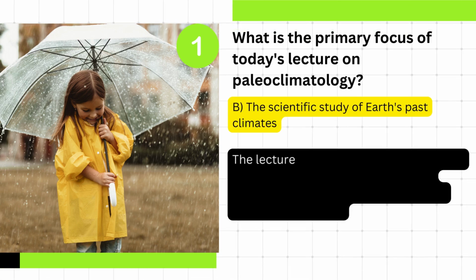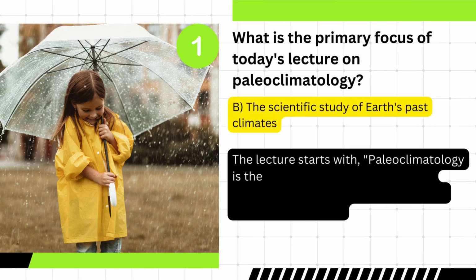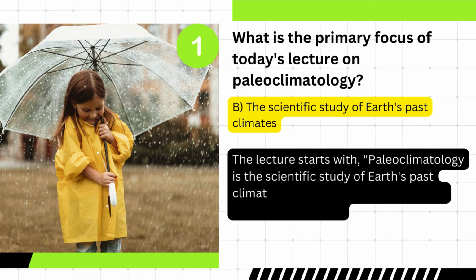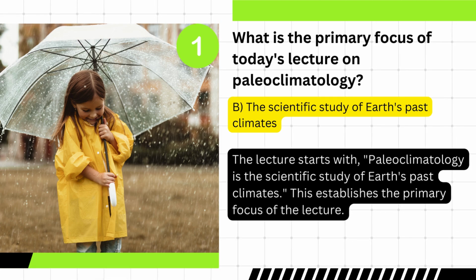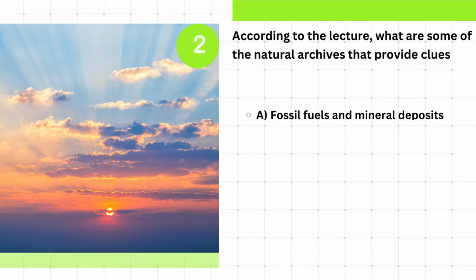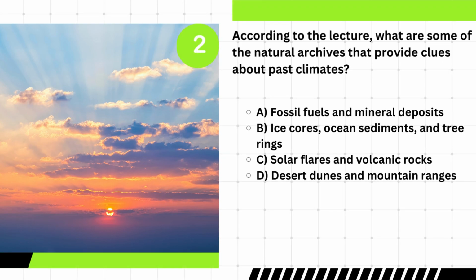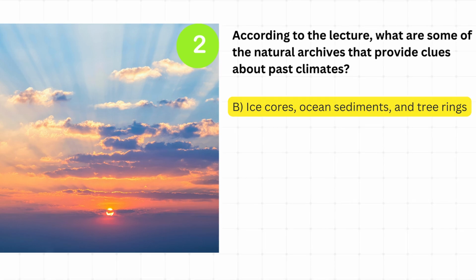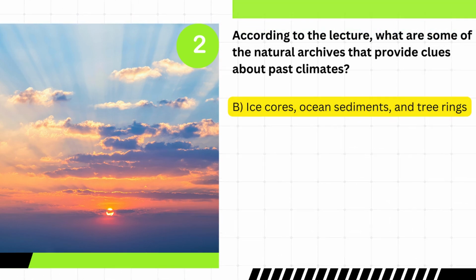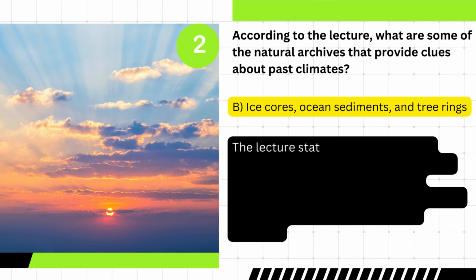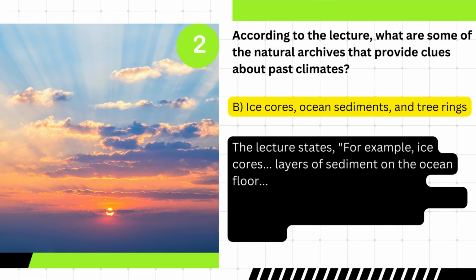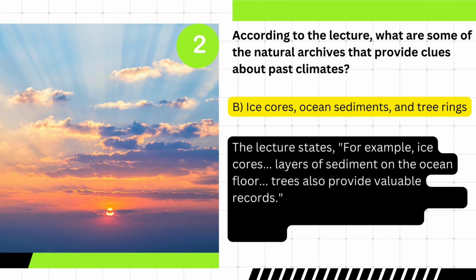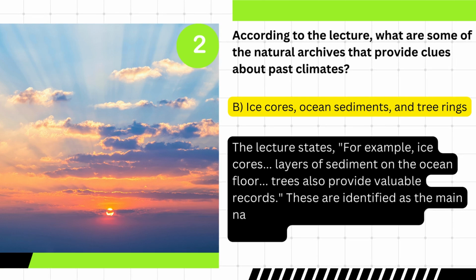The lecture starts with, Paleoclimatology is the scientific study of Earth's past climates. This establishes the primary focus of the lecture. The lecture states, for example, ice cores, layers of sediment on the ocean floor, trees also provide valuable records. These are identified as the main natural archives for studying past climates.